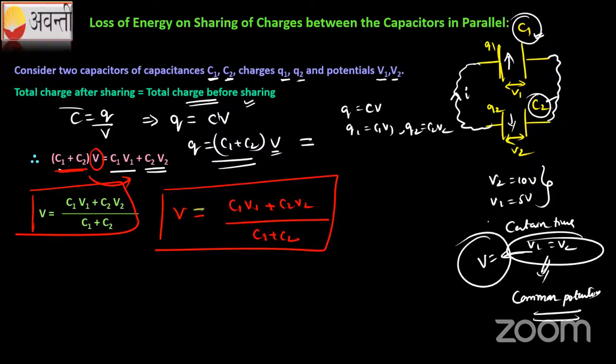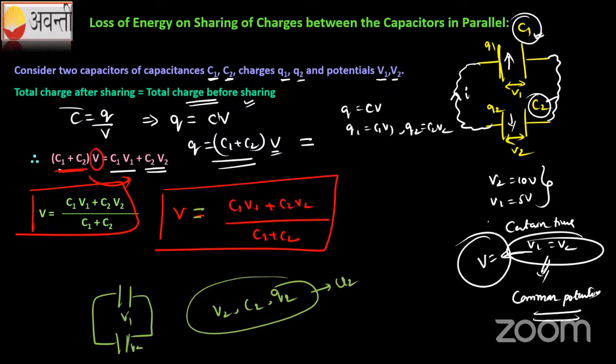After that, guys, the common potential has come. One capacitor had voltage V1, another capacitor had voltage V2, correct. Suppose V2 is the voltage, its capacitance was C2, and its charge was Q2, and along with it there is energy, I will call that U2. If the U2 value is greater, then the potential decreases, and if potential decreases, what happens to the energy? If potential comes down in the capacitor, obviously the energy decreases, correct na. That is the concept of loss of energy due to sharing of charges between the two capacitors. How much energy will be lost, that we need to calculate next.